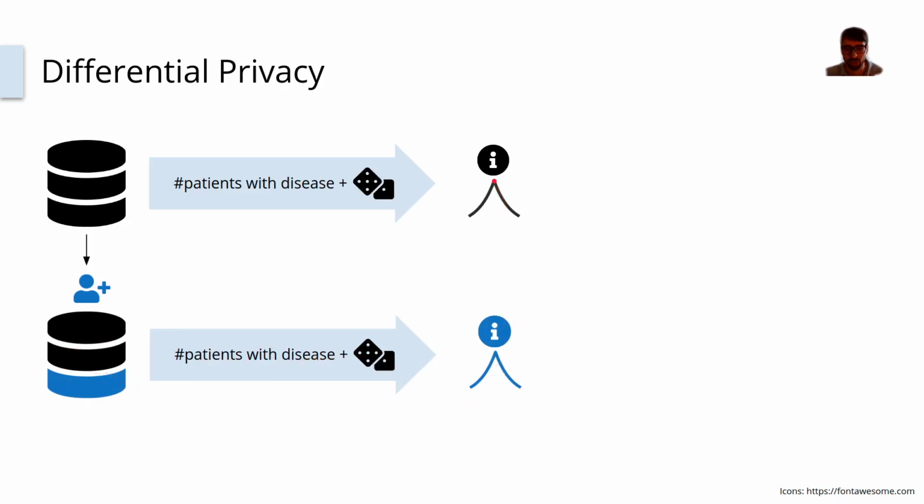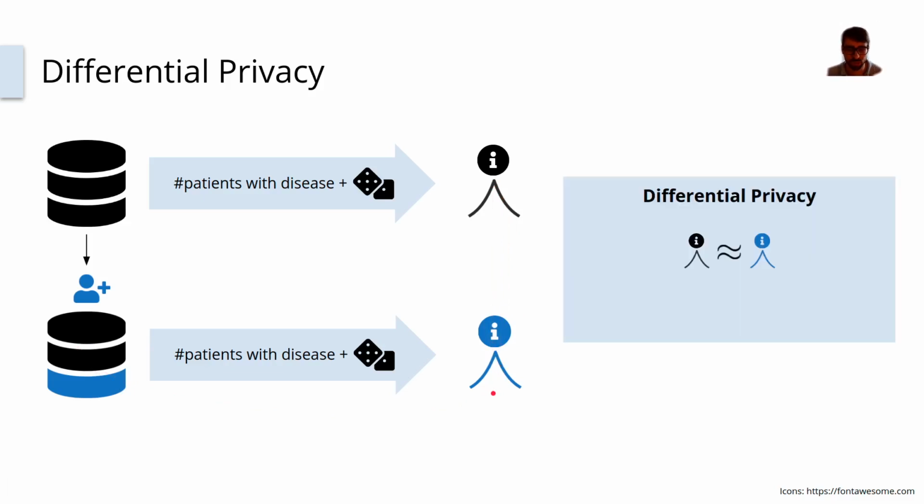Of course, the two output distributions will be slightly different, but differential privacy guarantees that the distributions are roughly the same, meaning that intuitively it doesn't really make a difference whether or not Alice enters her data into the database or not. More formally, differential privacy ensures that the probability of obtaining an output in any given set S is roughly the same regardless of whether the database includes the data of Alice or not.